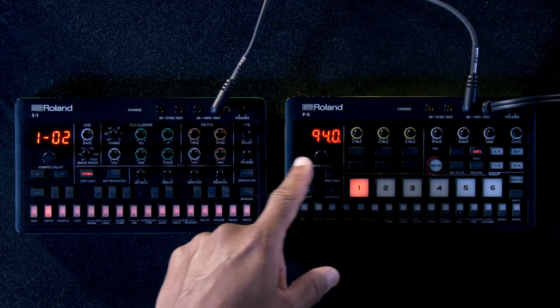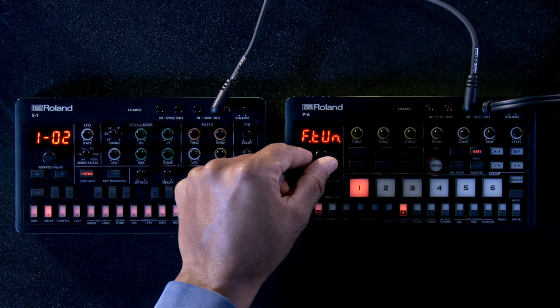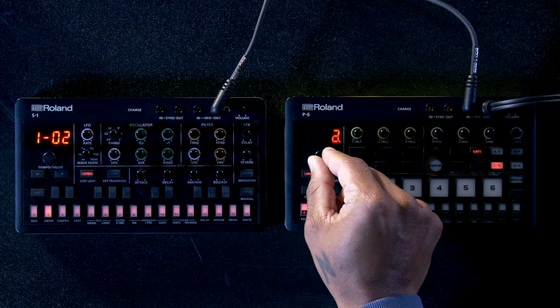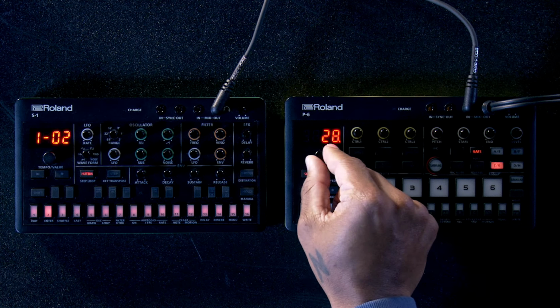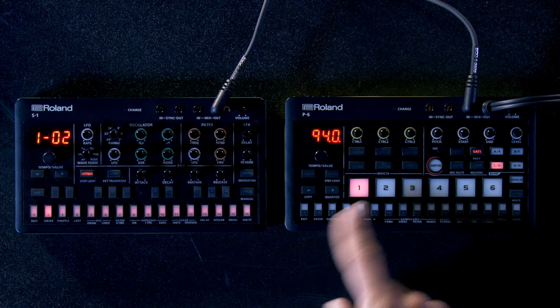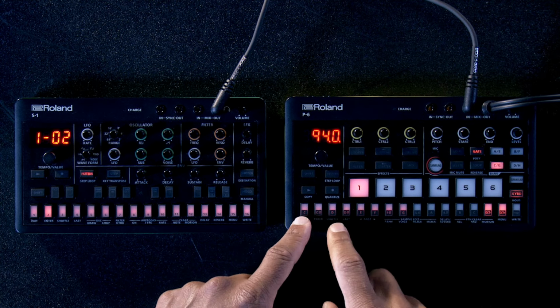To get into the chop, I just hold down shift and press voice. Then I use my main encoder here and scroll until I see chop. Right now it's off. I can turn the encoder again to select how many chops I'd like. You can do a ton of these, but we're just gonna do 8. Exit out of there, and now when I press keyboard, it'll be chopped into 8 samples.